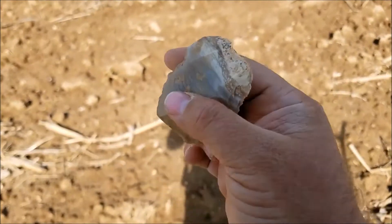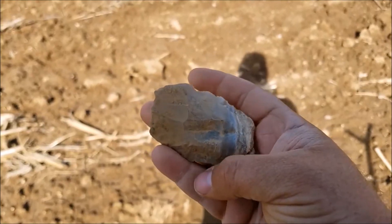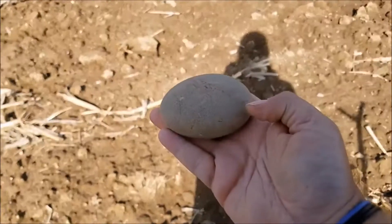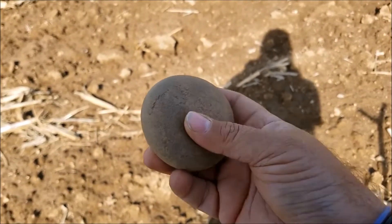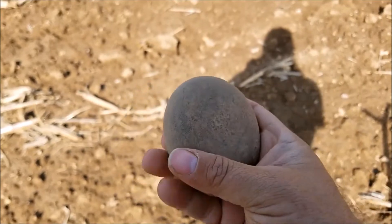I found this — maybe some kind of tool, I hope. It's worked sharp on the edges, pretty neat. Let's see if I can get this out here. This is probably nothing, but that is a smooth rock, pretty much uniform all the way around. That was pretty cool so I kept it.